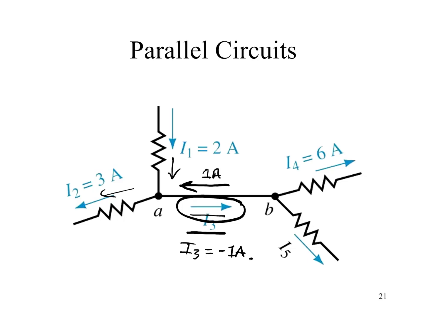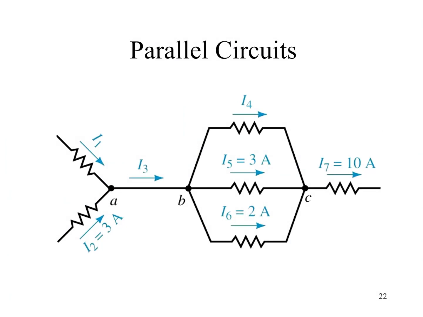So does that balance this last node? Well, we should. We know that that's 1 amp exiting. This is 6 amps exiting. And notice how this reference arrow is showing current as if it's exiting. Well, we know that our actual current is 7 amps entering that node in order to balance it. So that would mean I5 would have to be expressed as minus 7 amps.